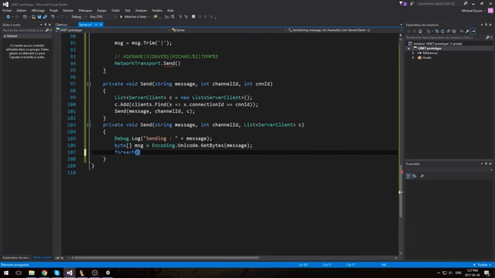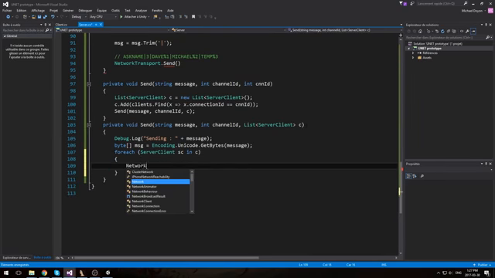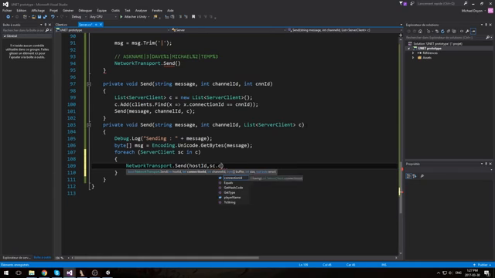And then for every single server client SC in clients, or actually in C, because that's the one we receive in parameter, for every single client that we define, we're going to send that message using network transport send host ID, and then that's the connection ID. So who are you sending this to? Since we're in a for loop, we'll do sc.connection ID. If we're sending this to every client, it's going to iterate through every single one of them, and every single one of them has a unique one. The channel ID is the one we receive in parameters, so are we sending this through a reliable or unreliable channel? As far as the buffer goes, we have the byte array which is declared, and then the size of that buffer.